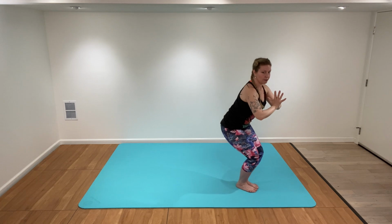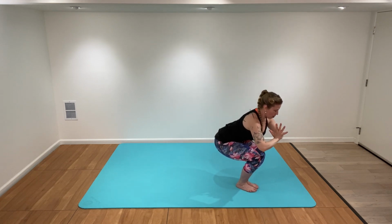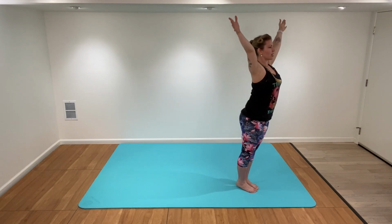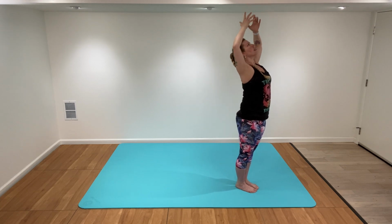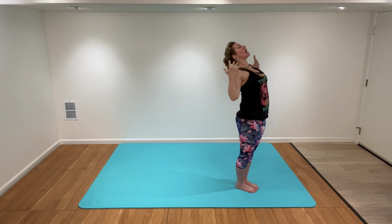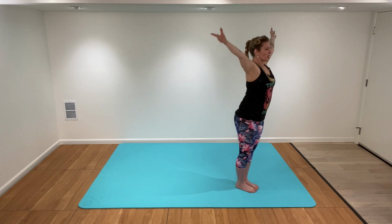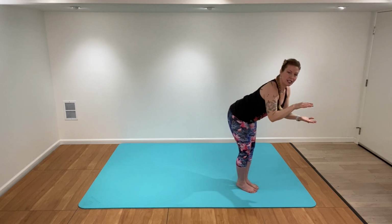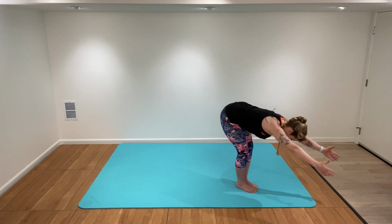Exhale. Sink it down. Feel your weight shift into your heels. Push the floor away. Big breath in. Push into the balls of your feet as you lift up your chest. Exhale. Let your arms drop back. Inhale back up. Push into the floor. Remember, you want a bouncy, springy feeling. So go ahead and jiggle it a little bit if that's fun.